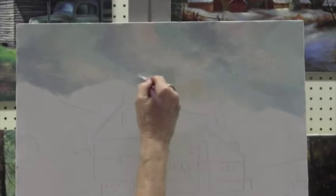It just is easier. Okay, before we finish up, let's go ahead and put these little birds in on the roof, because that kind of makes the picture. You've got a little wildlife going on up here. So here's how you do the little birds. Any dark color will work, a little raw umber's fine. On my liner, I put my finger down so I can steady my hand.